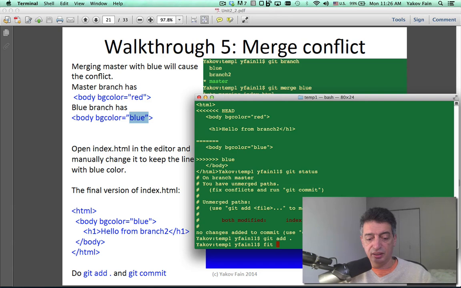git commit -m "manually merge". What did I merge? I merged red and I merged master and blue, right? Merged.